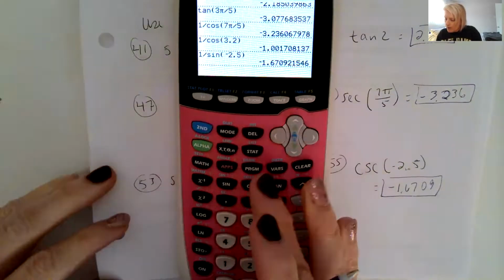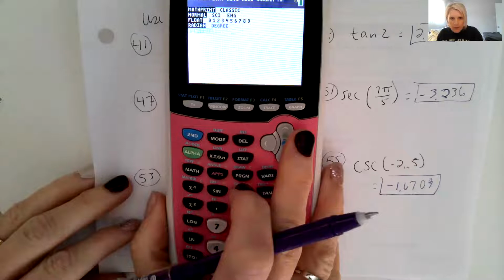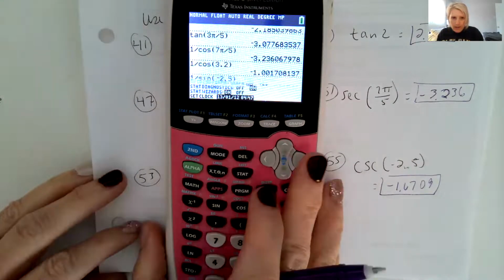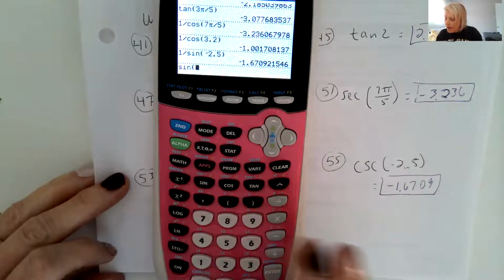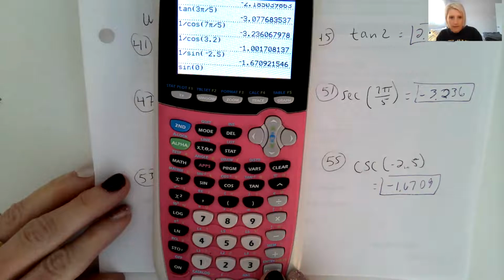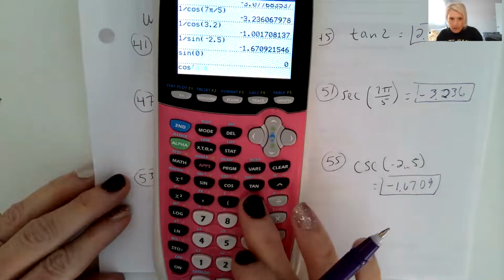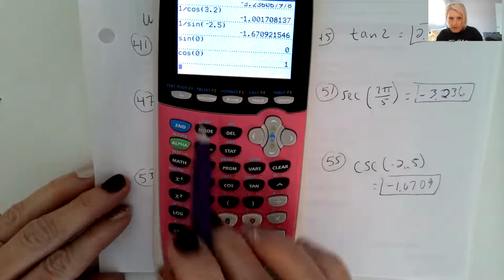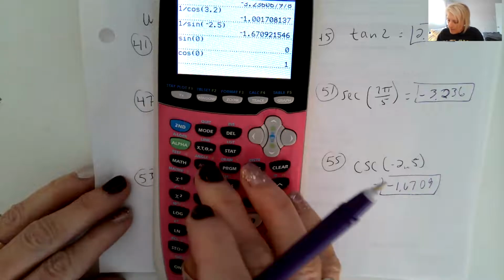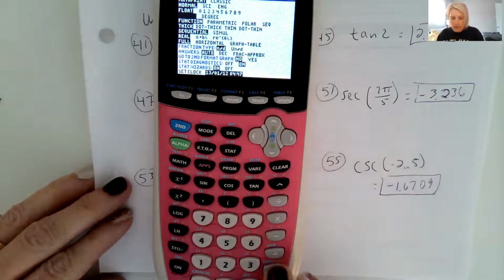Now, if I wanted to find some trig functions in degrees, we would change our mode up here and go over to degree. Then when I say sine at 0 degrees, it should be 0. And cosine at 0 degrees should be a positive 1, which is the same as 0 pi. But I better change my mode back. For right now, we're doing everything in radians, so just leave it in radians for now.